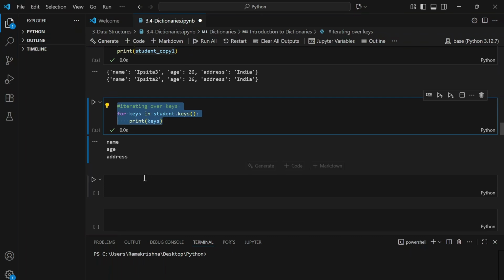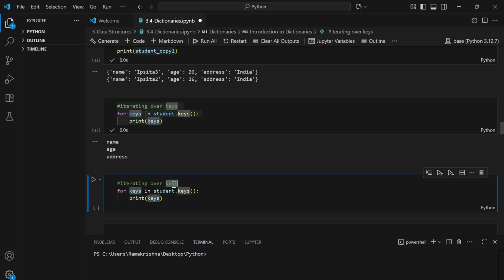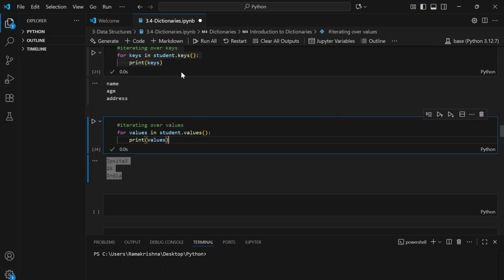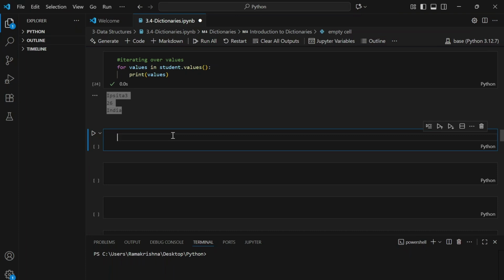Similarly, I'll make a copy of this, but this time I'll do it for iterating over values, and I'll be using the values method here. Similarly, I'll have to update the variables. Okay, let me just print this out. So if you see now, this is retrieving all the values. In the previous example, we saw how to iterate over keys, and in this example, we are clear on how to iterate over the values. Now that we are done with iterating over keys and values, we'll go ahead and see how to iterate over a key value pair.